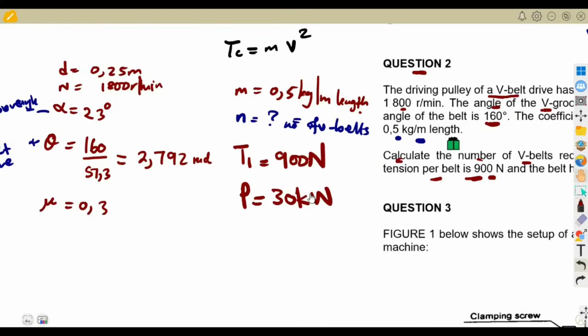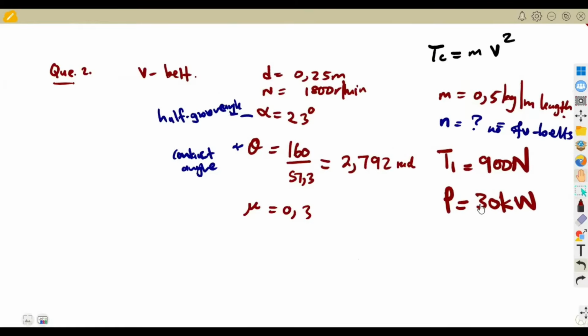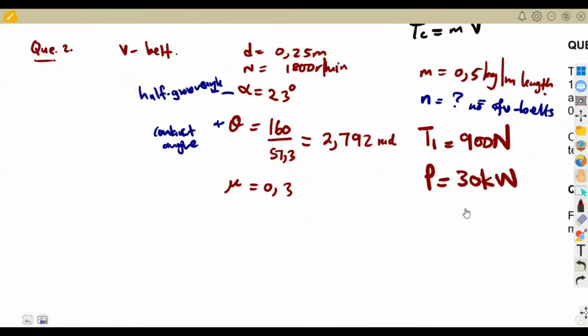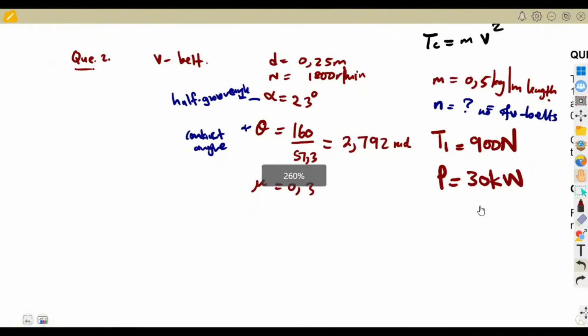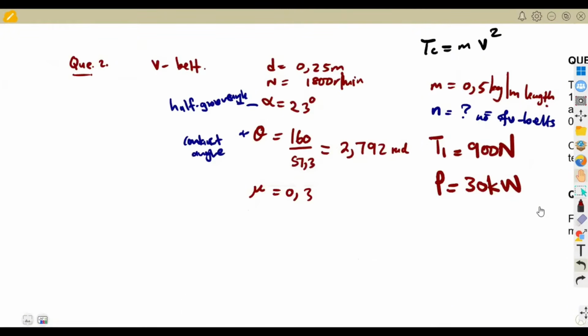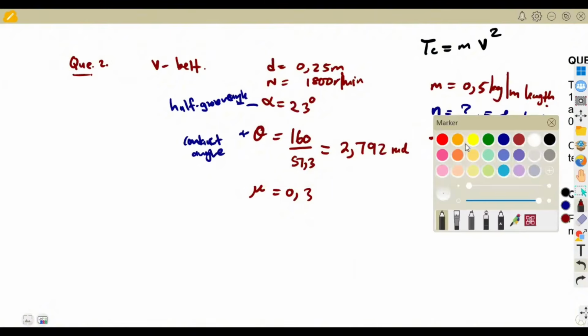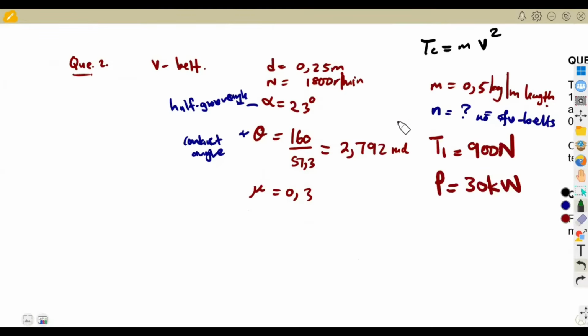Okay, let's see. This is it, guys. As long as you are dealing with your belt drives, like I said before, it is just the formulas. You need to connect your formulas properly. All right, so our memo actually had an error, because they did not consider a lot of things. So no problem. Let us try to work on this.